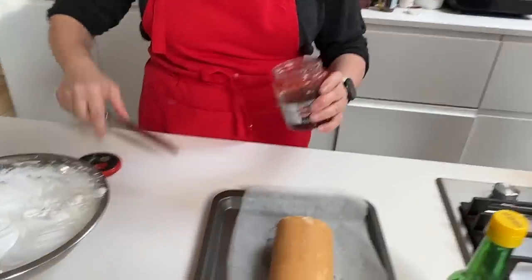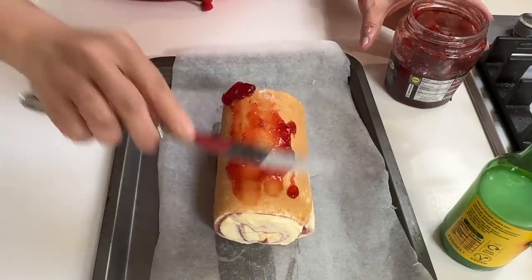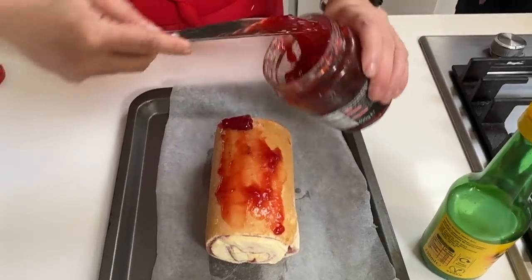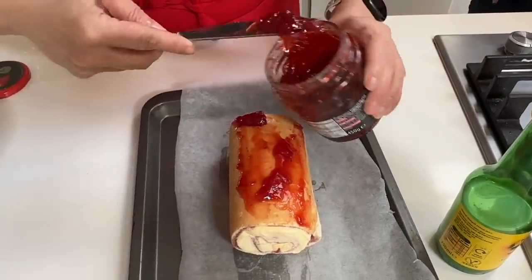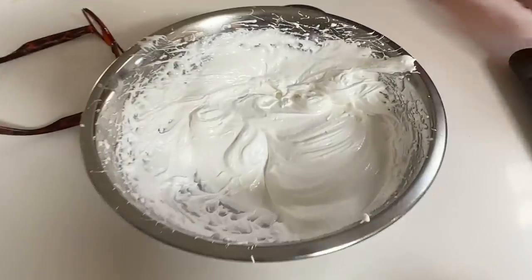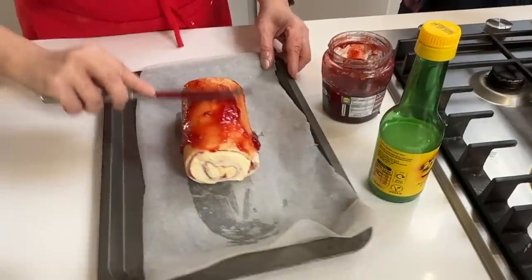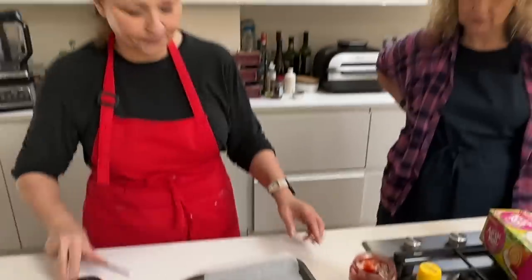Now, I wish I had some raspberry jam, but I haven't got any. So I'm going to put a bit of extra strawberry jam. Like that. So have a look at my meringue now. You see how it's glossy. Actually, I probably would have whisked it a bit more, but I was aware of the noise. But I really wanted to show you this, guys, in real time, how easy it is.